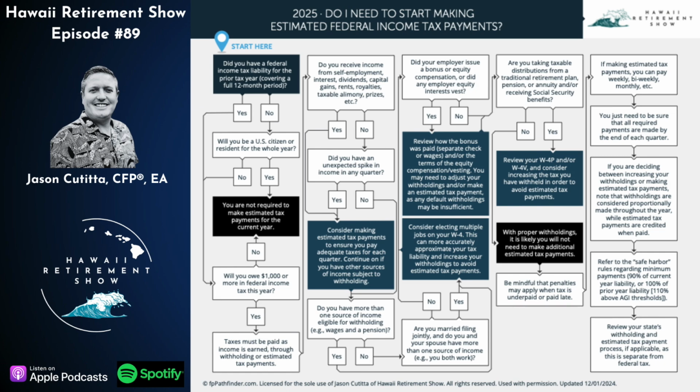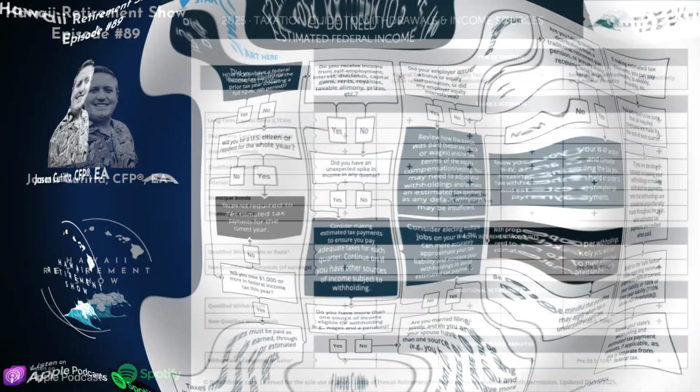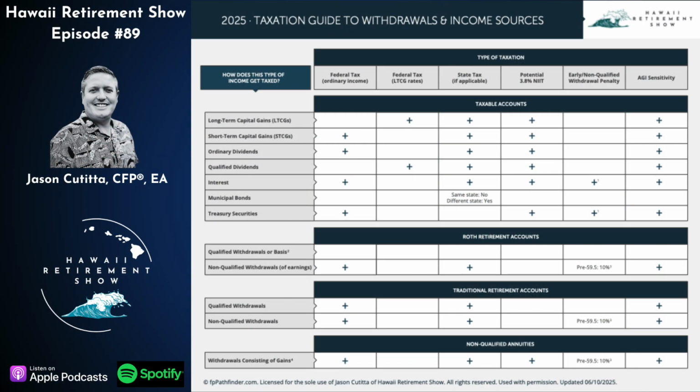The withholding is spread out throughout the year, so it's like you're withholding $2,500 in the first quarter, $2,500 in the second quarter, $2,500 in the third, $2,500 in the fourth. Now, why that matters if you don't meet those safe harbors is, like I said, it's a combination of estimated taxes and withholdings that allows you to meet your tax liability.